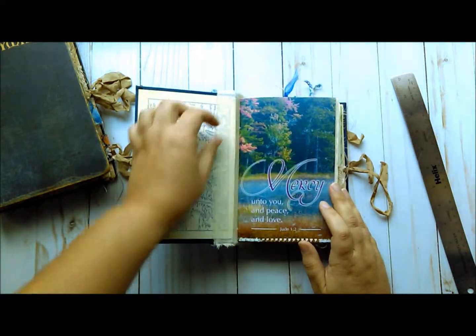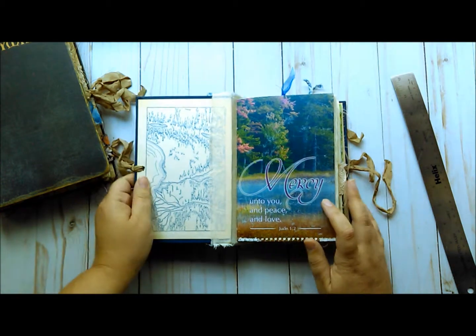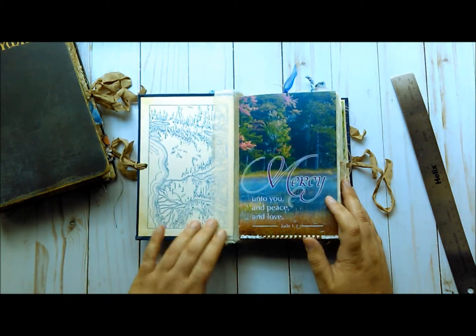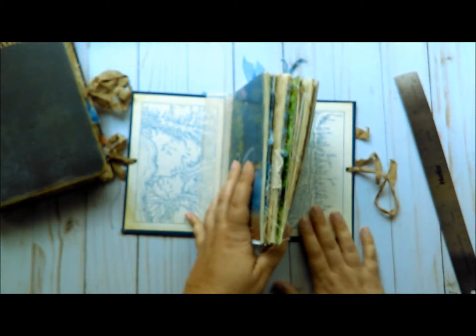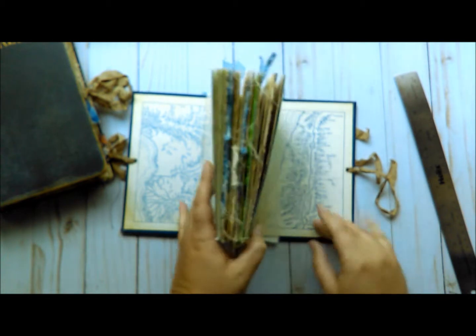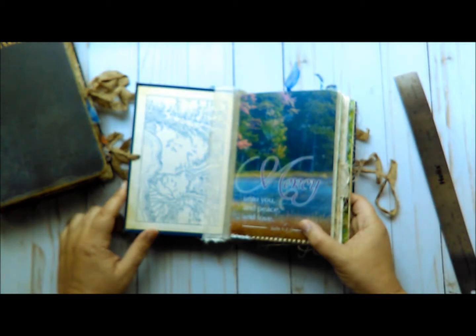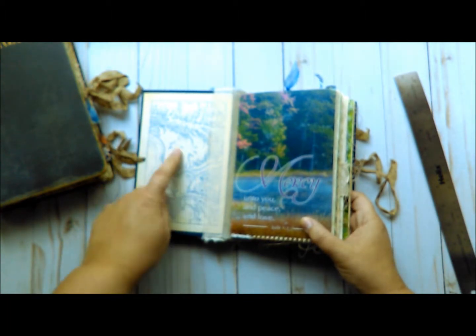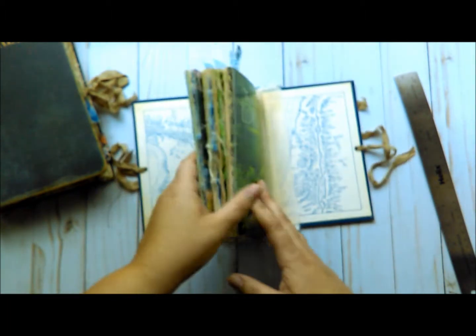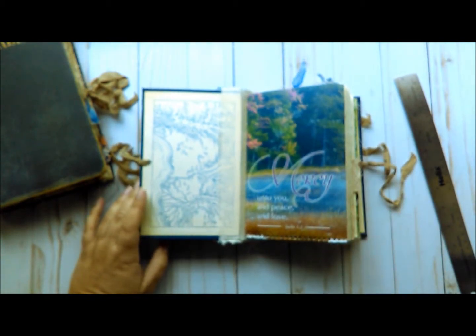This book was called a Bible handbook. And so it does have maps on the inside covers, of Israel and, let's see, what is this? Oh, Egypt. You got the Nile River here, going to cross the Red Sea and go to the Dead Sea.